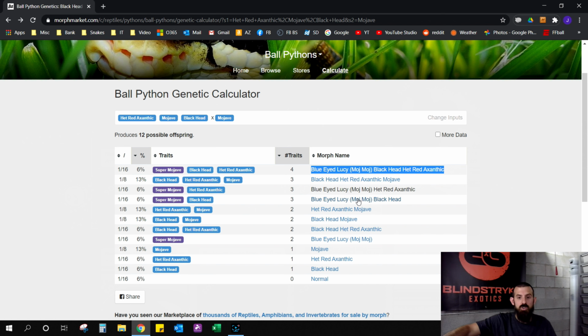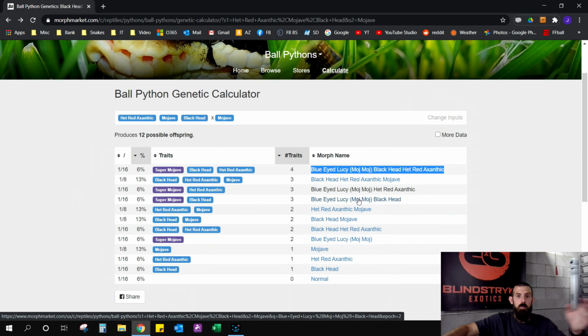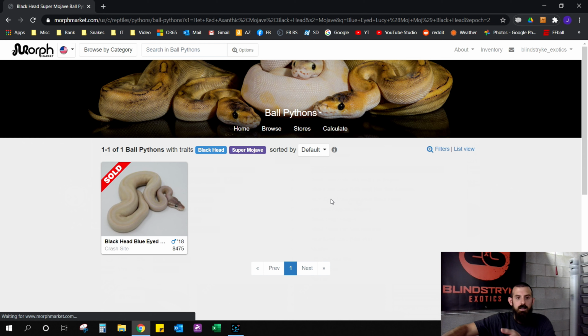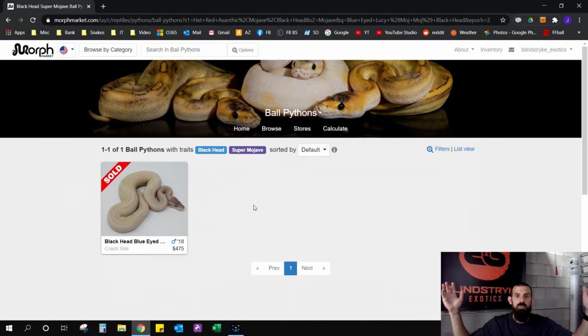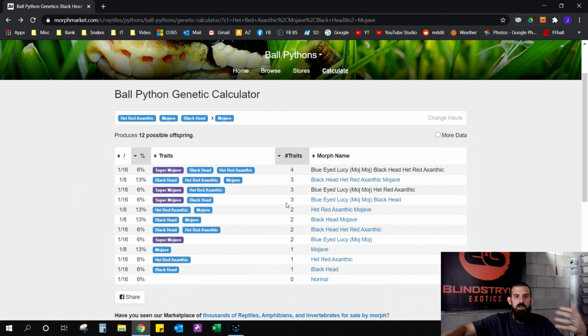But it's easier to tell when you are dealing with a Super Mojave and a single gene like Blackhead. And usually the way you can tell that is if you're breeding 2 Mojaves together and one of them is Super Blackhead. Obviously, all of those snakes' offspring are going to have 1 copy of Blackhead. So that's really the only way to know if you're Super Mojave or Mojave Lesser or Super Butter or Super Lesser, if they have an extra gene, is if one of the parents was super for a different gene, you know, banana, pastel, blackhead.